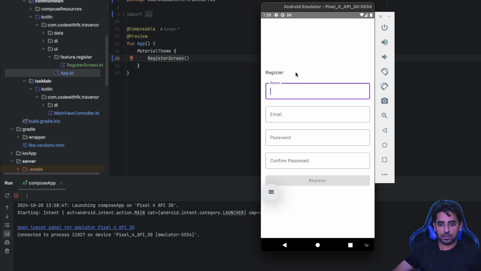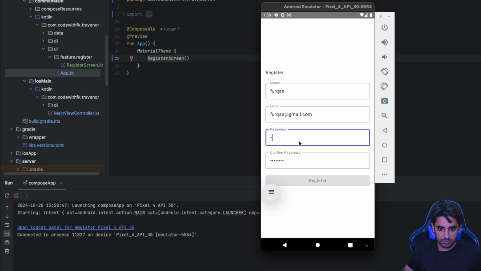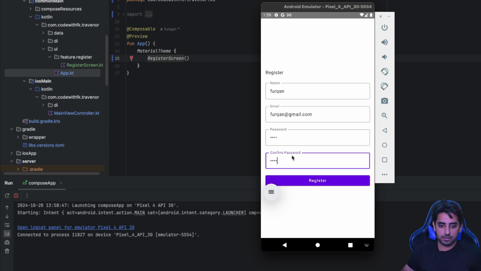Somehow this should horizontally be vertical, but okay. Now if I add a name, it shows me the name, and I can also add my other details. For password, it looks like this and it doesn't enable. So if I add correct values for both, this should be enabled and clickable as well. Okay, I guess that's pretty much what we wanted over here.